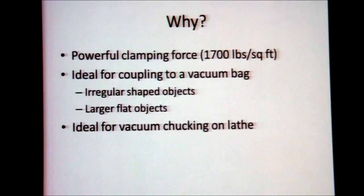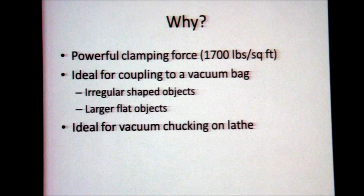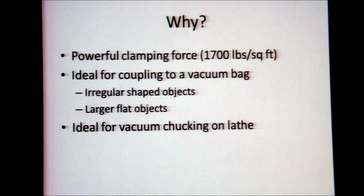For those of you who turn, you've probably heard the term vacuum chucking. I had heard it, read about it, and so forth, and then when I went over to Mike Peace's shop, I got a chance to see vacuum chucking in action there, and that's pretty slick. Take a large plate, do some screw threads to screw it onto your headstock on the lathe. Then you put an adapter that goes into the end of the motor assembly, and you actually pull a vacuum through the chuck of the lathe.